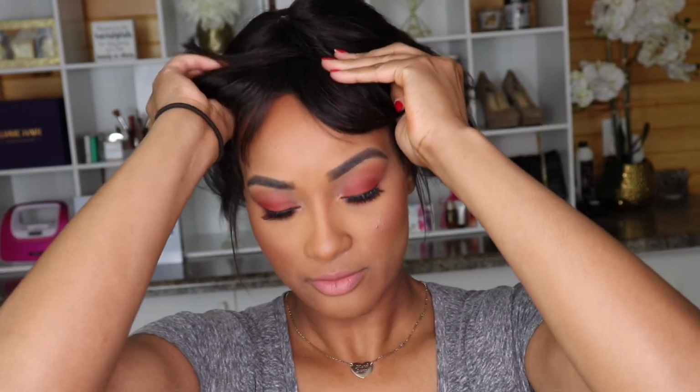Thankfully, I don't have to color it, I don't have to do anything else with it, but I do always leave a little bit of hair out, especially right here, just in case you choose to pull it back or do something else with it. You just want some of your hair left out. Now this has bangs, so I'm not too concerned about it, but I'm gonna go ahead and put this on. I'm a little afraid to look like Dora, I'm not gonna lie, but in the picture it looked really cute. So we'll see how I look with it, see if I stick with it or not.